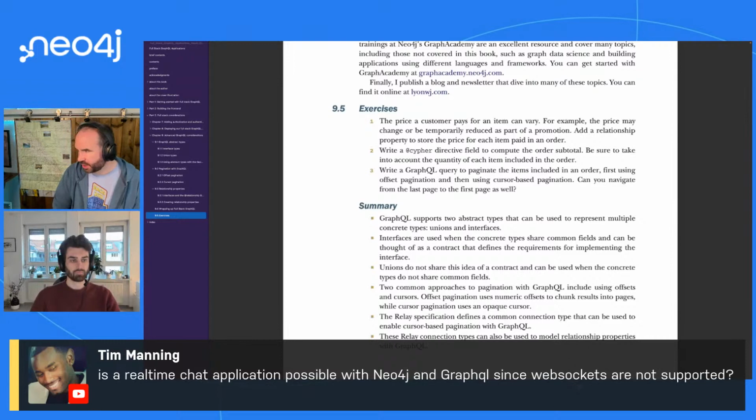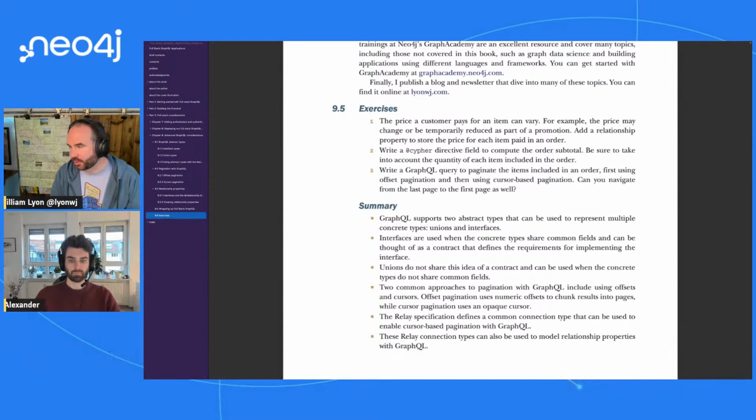In the case of a chat application, you would subscribe to messages, and the client would then receive an alert via the GraphQL subscription that a new message has been added. Typically that is implemented through WebSockets. There's a few different ways that can happen, but that's the standard approach for web clients.